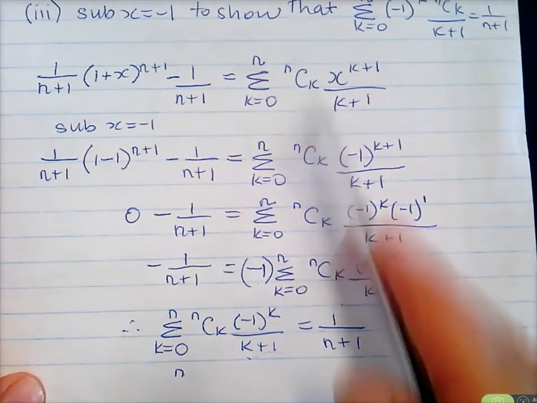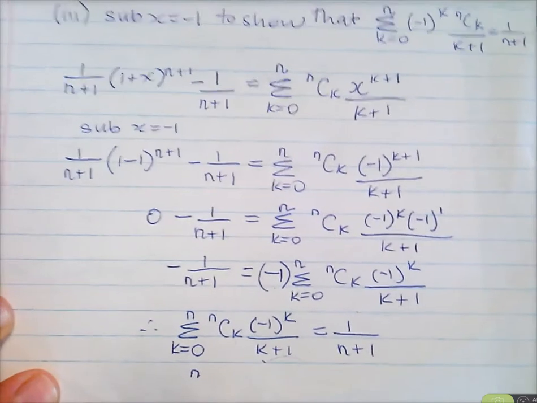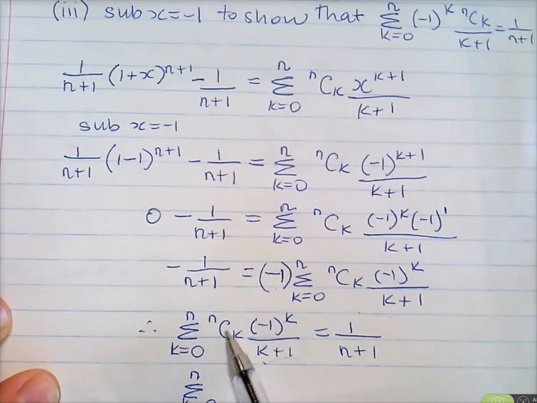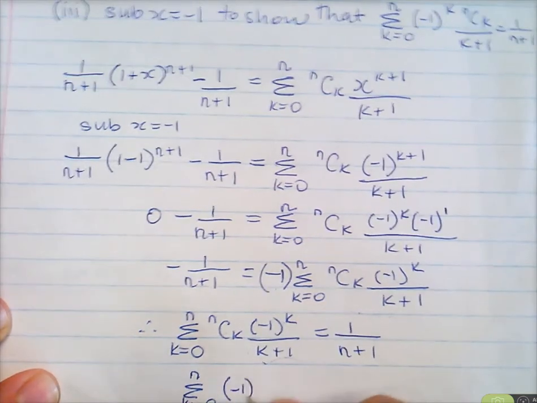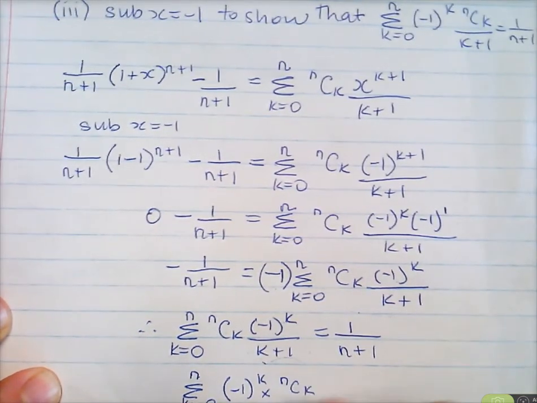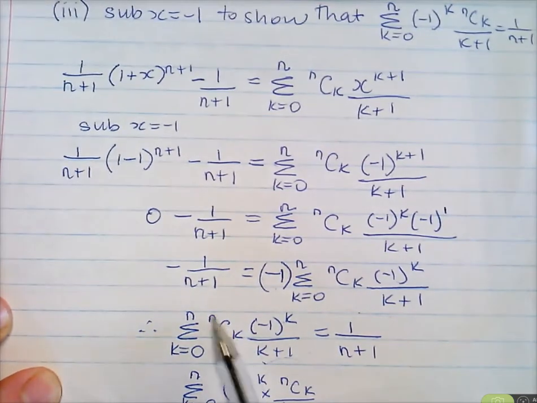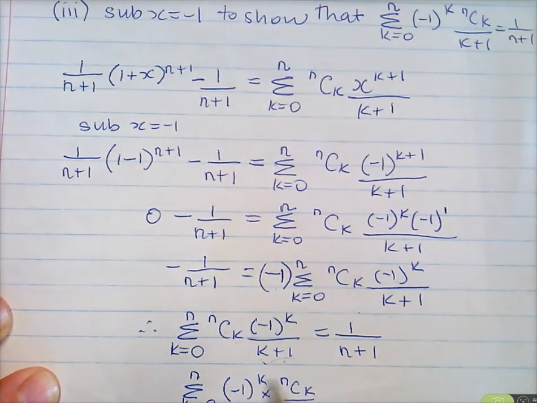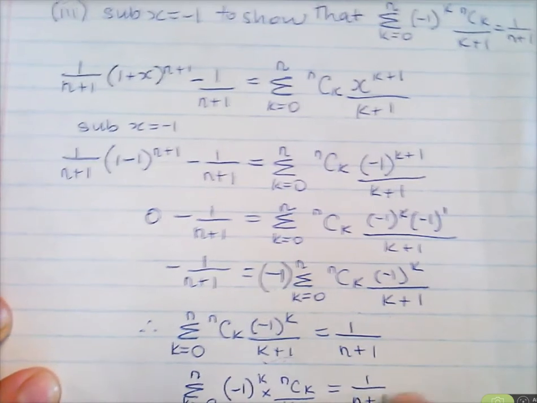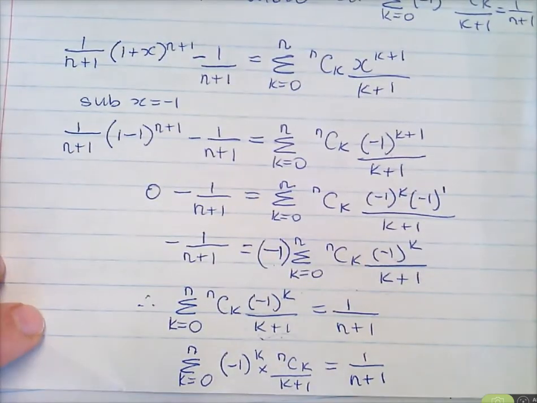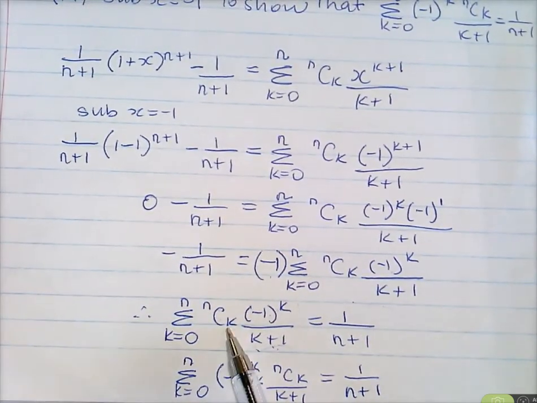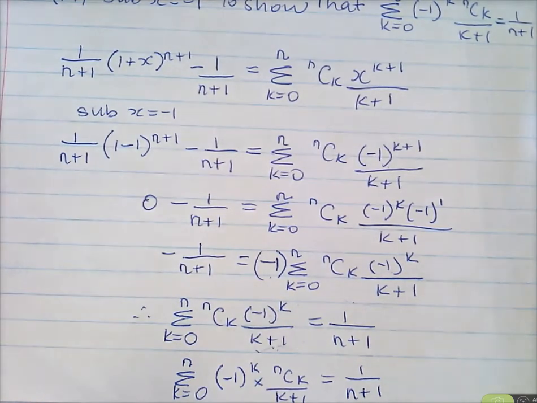The way it's written out here to show that result is the sum from k is 0 to n. You can put the nCk over that. See, nCk times negative 1 to the power of k. I can bring the negative 1 to the power of k to the front times nCk over k plus 1. These two, the nCk and the negative 1 to the k, are on the numerator and k plus 1 is on the denominator. They're multiplied by each other. Equals 1 over n plus 1. Do you get that? Yeah, because it's just that times that over that. So I can write either the nCk on its own or the negative 1 to the k on its own.